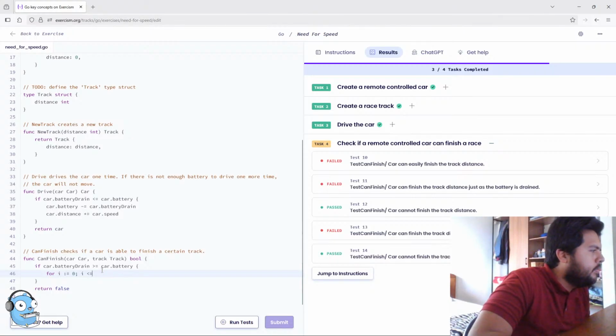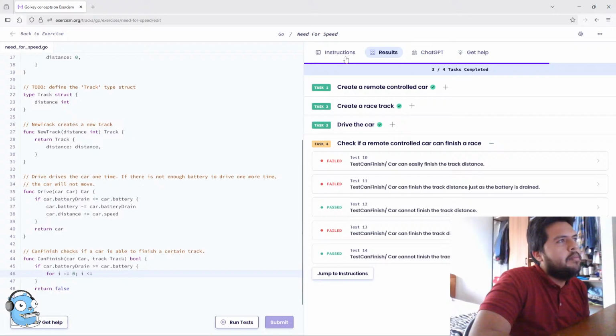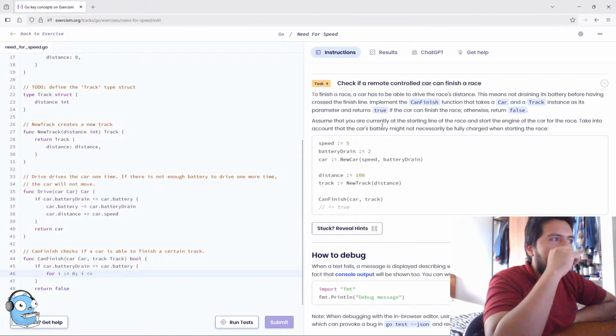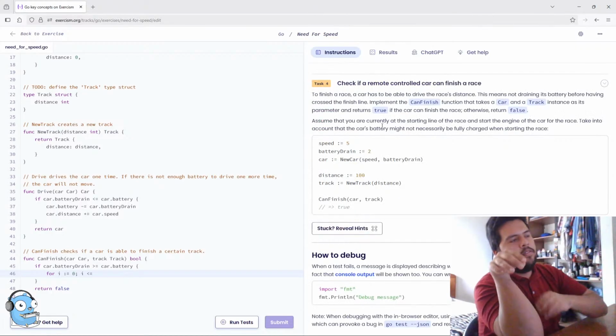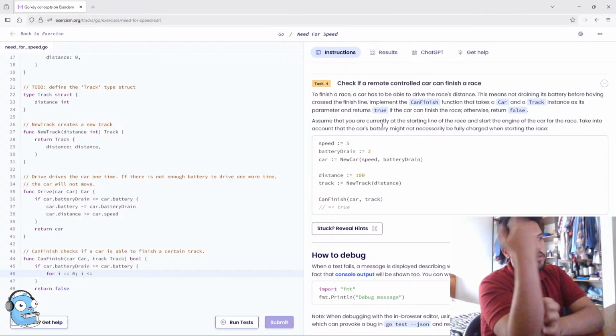Car battery drain. Okay, that means that I need to run a car, calculate how the speed will be.